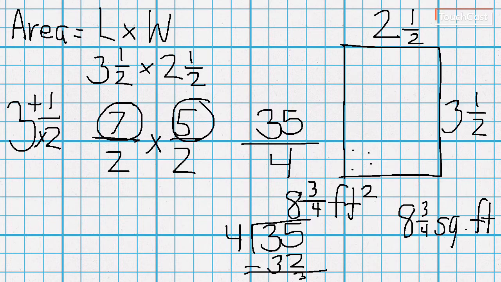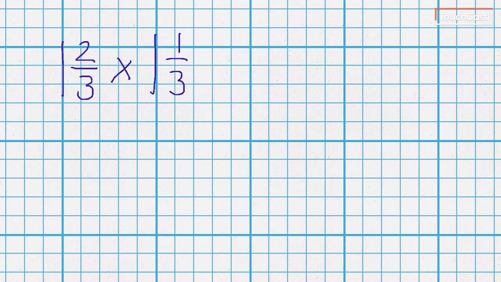So here's another problem that you should try. Try it along with me. So when I'm solving this problem, I'm going to be multiplying 1 2/3 times 1 1/3, and I'm going to turn all of them to improper fractions. And if you want to do it on your own, you can go ahead and do it and then check my work at the end.